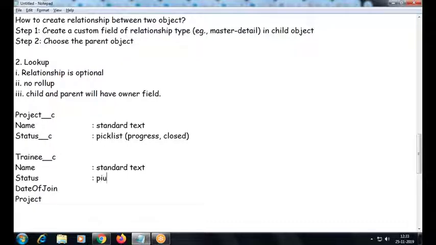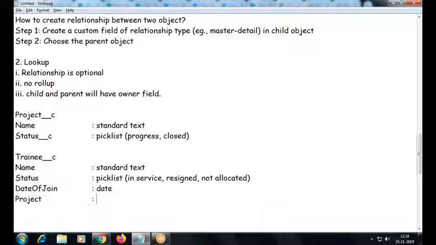What about the status? Yes, picklist maybe: in service, resigned, or not allocated, meaning the project is not allocated. The joining date is a date field.